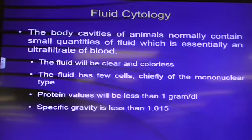And urinalysis is basically a fluid cytology, if you look at the sediment and stuff. But we do most of our fluid cytologies if we have effusions in the pulmonary cavity or abdominal cavity. Or if we do a tracheal wash, why would we do a tracheal wash? What's a good way to find out what's going on in the lungs? Flush the material that is in the alveoli up and look at it. What about the CSF tap? What are you evaluating, solid tissue or fluid? Fluid. So that's a type of fluid cytology. Okay, so various areas you do that.